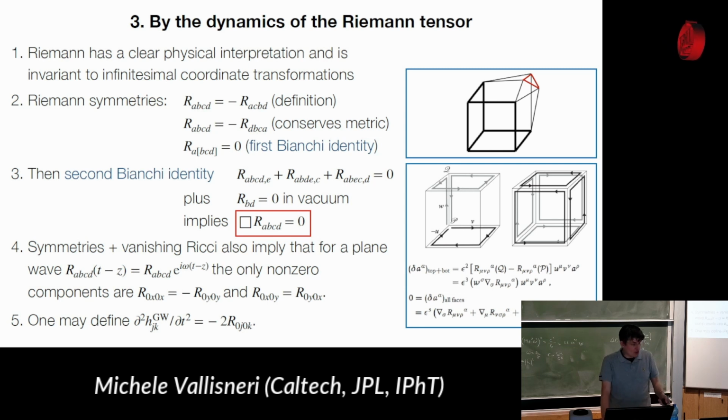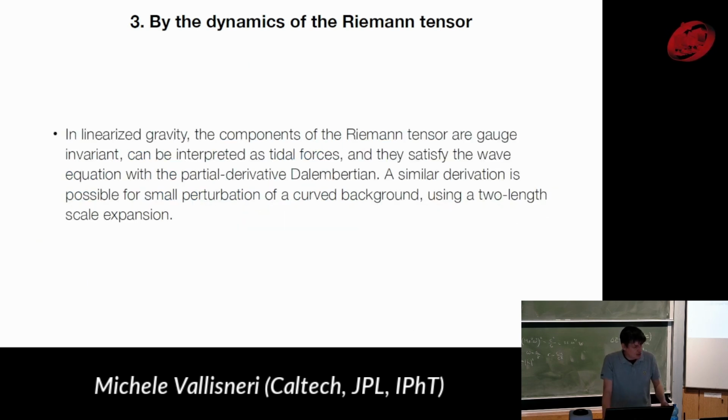Again, you can figure that out. What's interesting is that you don't even need a special gauge. Just by all the symmetries, you figure out that the only non-zero components for a plane wave propagating along z are going to be xx, yy, and xy, yx. So the choice of transverse gauge is kind of implicit in working with the Riemann tensor. And then you can define gravitational waves as something that integrates up to the Riemann tensor, so that the second derivative of h is the object that appears in the geodesic deviation equation. Basically, a short summary of what I just showed you.